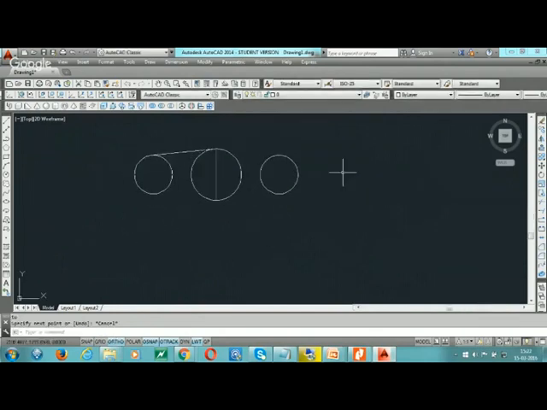Similar fashion we make all the other 3 lines.